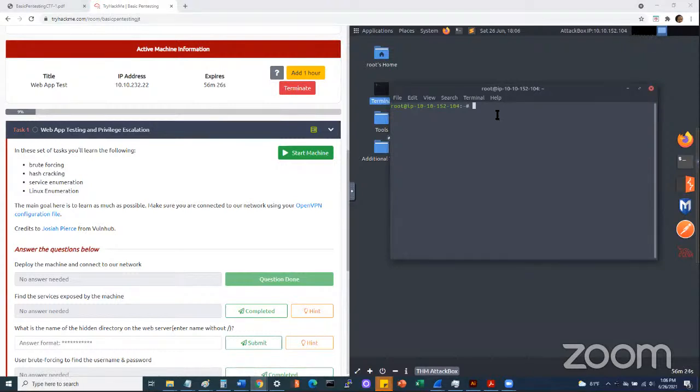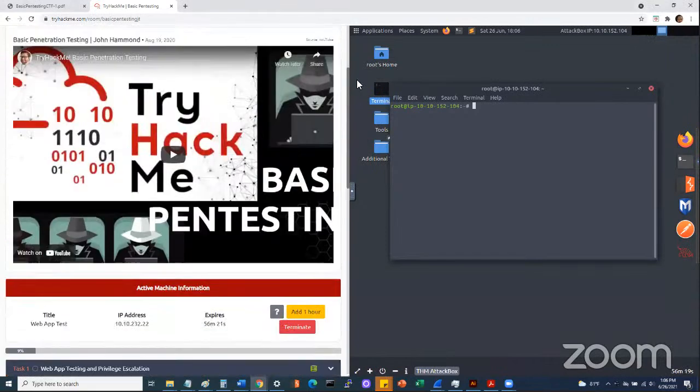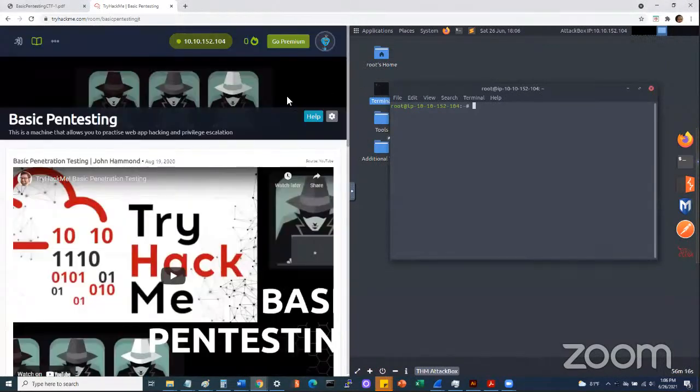You mentioned a room. It looks like I have the same thing you have on the screen. I didn't see anything about a room, but I do have the same screens that you have. Do you see basic pen testing right here? No, I have the tutorial. Okay, you want to share your screen? Well, you're on my phone and I'm on a different laptop. That's kind of how it is right now. You mentioned the book, the top. Yeah, so if you see the tutorial, if you can cancel out of the tutorial and click on beginner. Okay, let me see if I can find it.